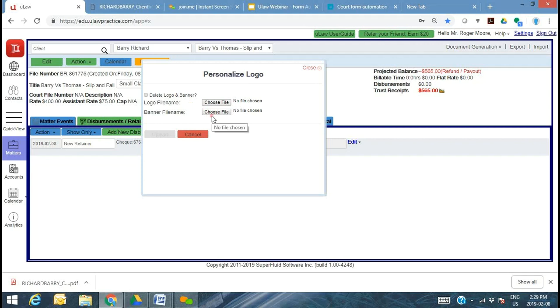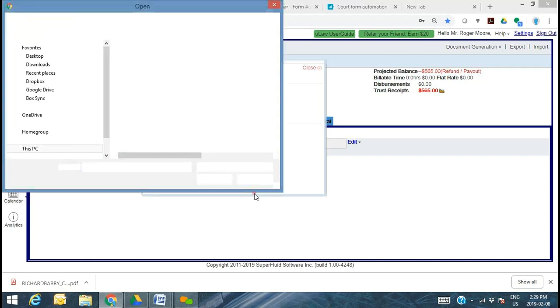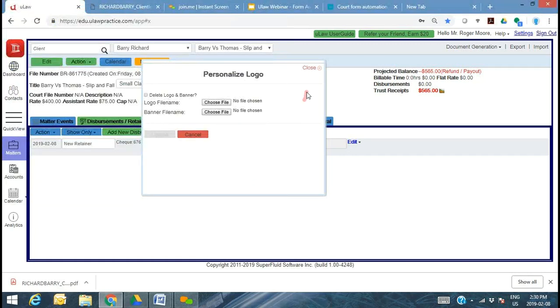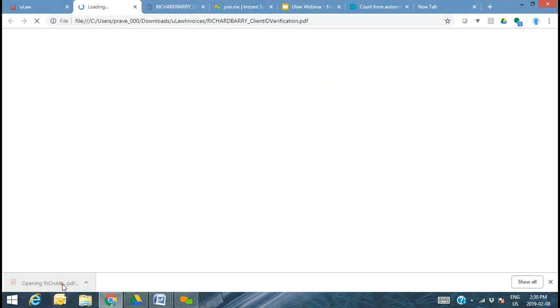And in fact, we do a free service at uLaw. If you send it to support@uLawPractice.com, we tweak the letterhead that you currently have so that it fits well within our templates and documents, and we resend you that resized image, which you can upload under banner. We call it banner; it's otherwise called letterhead. Then you would start to see your letterhead show up on top of documents.